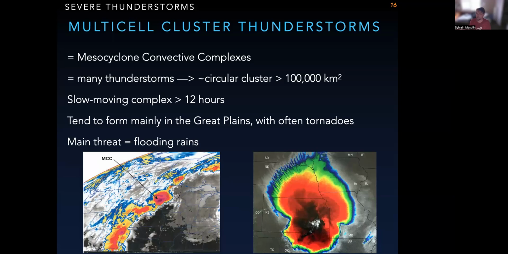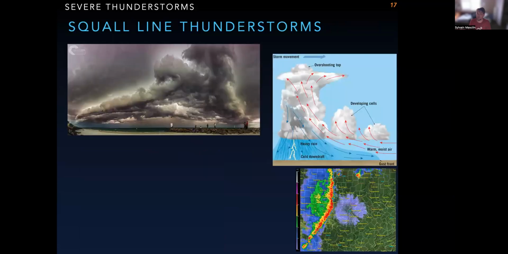Another type of severe thunderstorm is what we call the squall line. The squall line is also the joining of several thunderstorms, but instead of making a cluster, those thunderstorms make a big line. And with this formation of a line, they're moving pretty quick, coming with, as we can see the line, but the tower being formed at the front right here. They will have all the updraft happening.